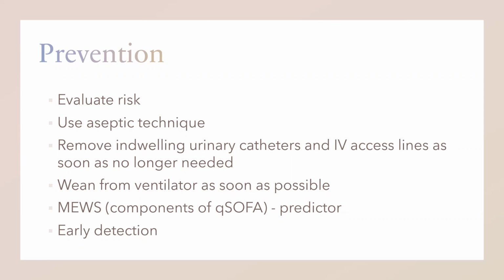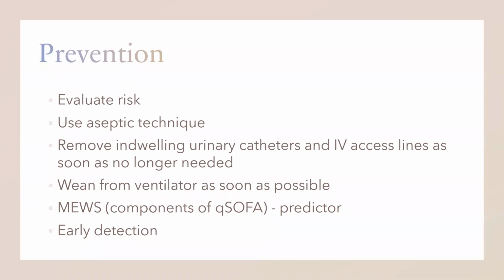So evaluating the risk. What do you mean evaluating the risk? Which patients are at risk? We have patients that are immunocompromised, patients receiving chemotherapy. So it's the education: stay home, mask up, wash your hands. A low grade temperature of 100.5 is a sign of infection in a patient who's immunocompromised, whereas in the general population, you wouldn't send them to an ER. Using aseptic technique when we're performing tasks can help prevent infection.